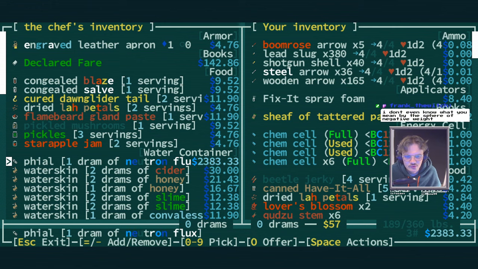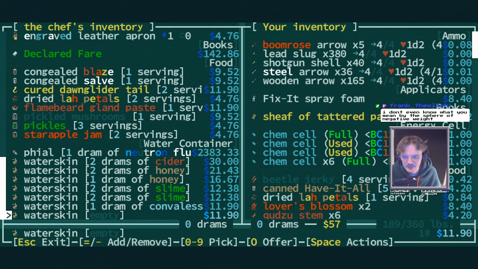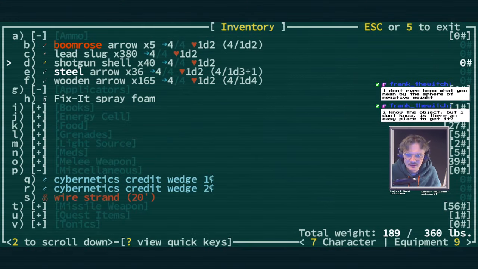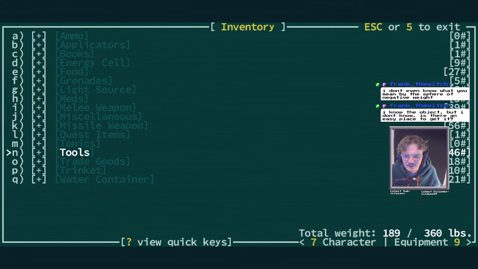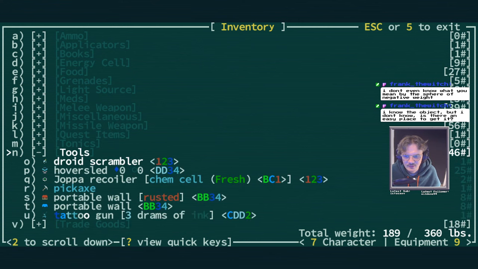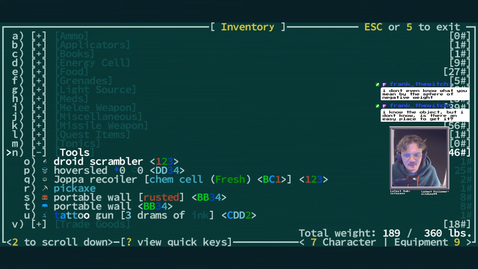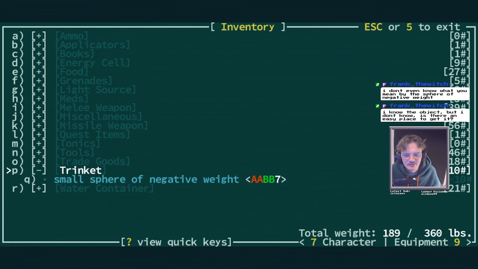Okay, look, Neutron Flux. I would love to buy that, but you don't even know what I mean by the sphere of negative weight. I'm talking about this bad boy. Where does it actually go? It goes in this category? No? Oh, excuse me. Oh, it's here.